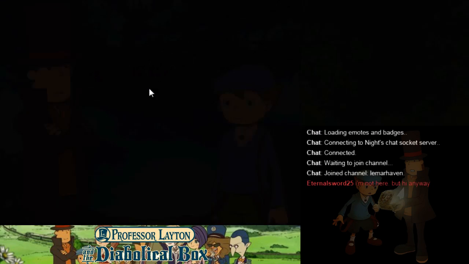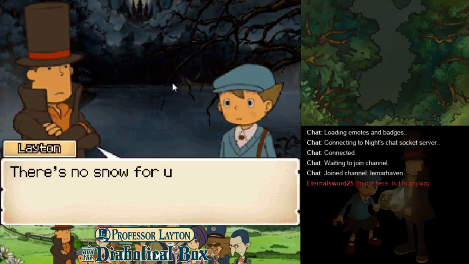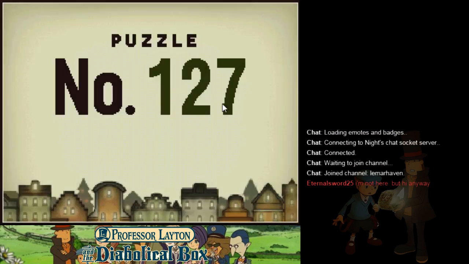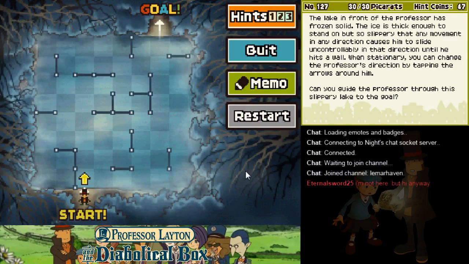Whoa, what's that in the middle of the water, of the lake? Whoa, watch your step there, Professor, it's nothing but ice. There's no snow for us to walk on here, so we'll need to tread carefully. Here goes. Slippery Crossings 2, 30 picarats.